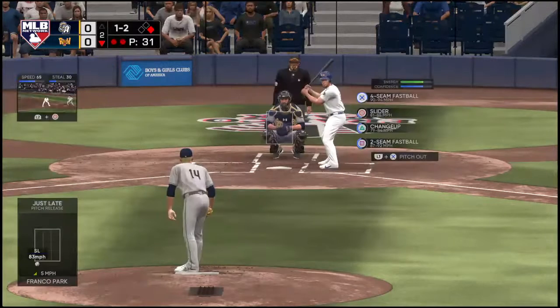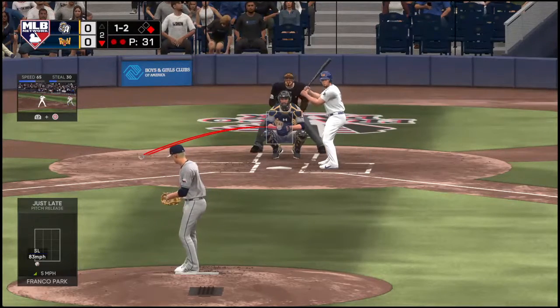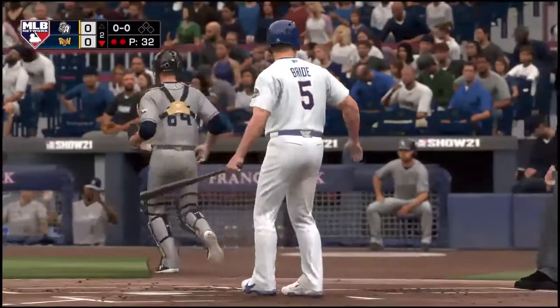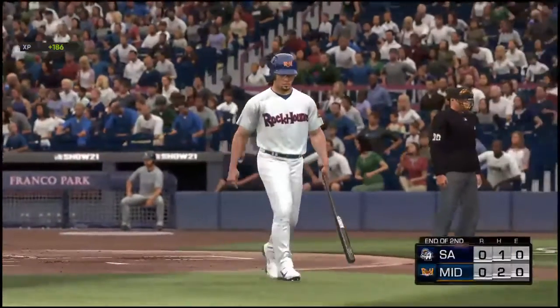Great take right there. Backdoor slider, just missed the outside corner. This guy must have a really good eye. Most guys swing at that pitch. 1-2, here it comes. Strike 3 called as he can't get the bat off his shoulders. Side retired.